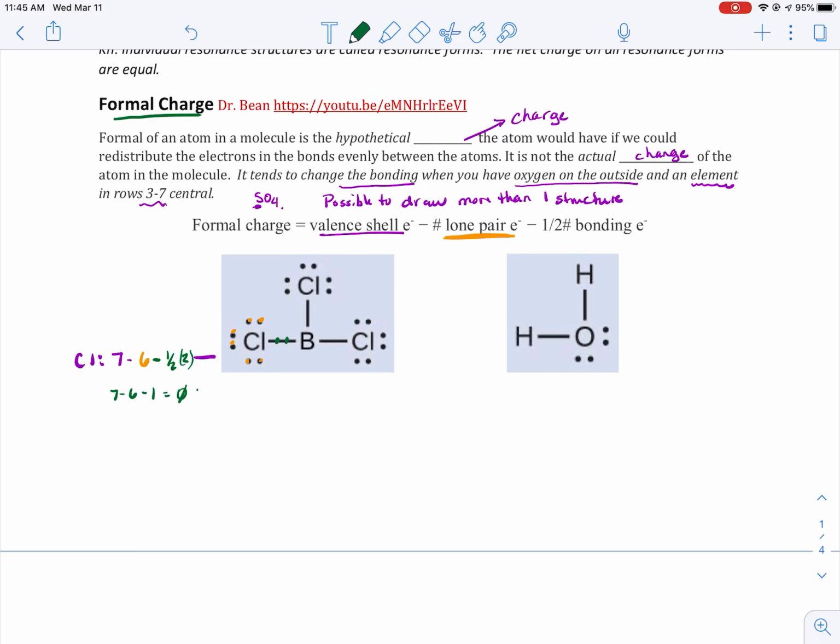So the chlorine has a formal charge of 0, and that's great. We want it to have a formal charge of 0. You want to get to the point where you can look around the molecule and see that these other chlorines are going to have the same formal charges. Notice that they have the same number of electrons as lone pairs as well as the ones in the bonds. So all of these chlorines are 7 minus 6 minus half of 2. And the same one here, 7 minus 6 minus half of 2. I meant to put a 0 over here, sorry. And those are all great formal charges.